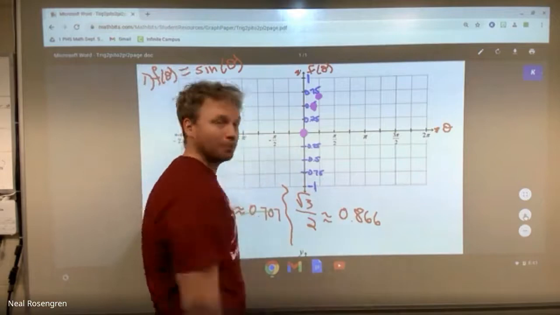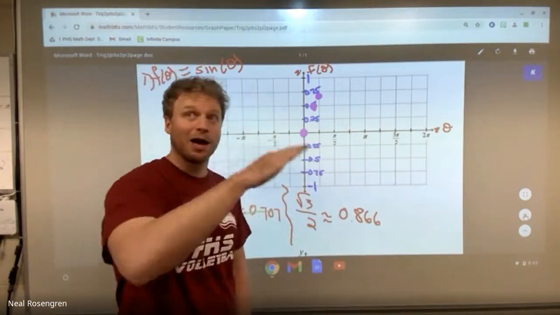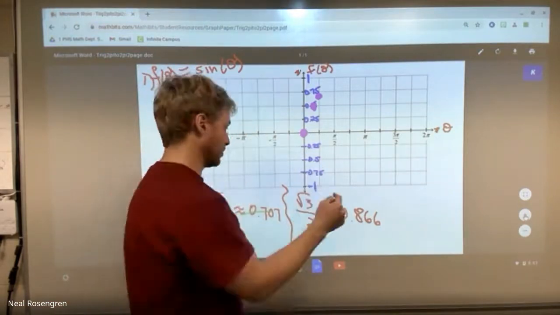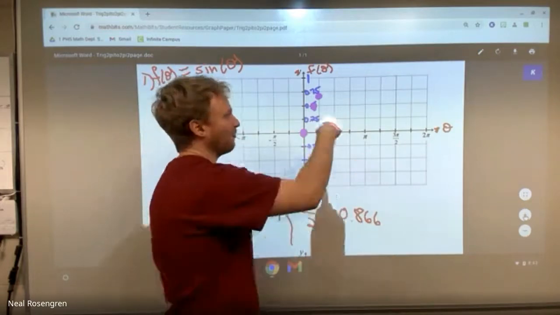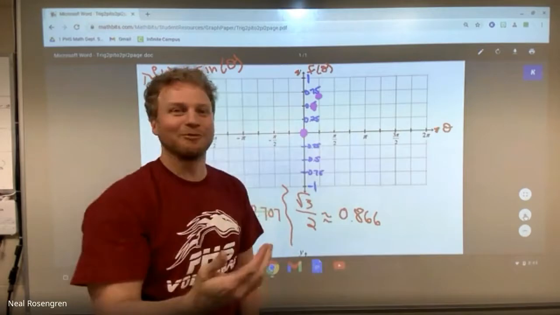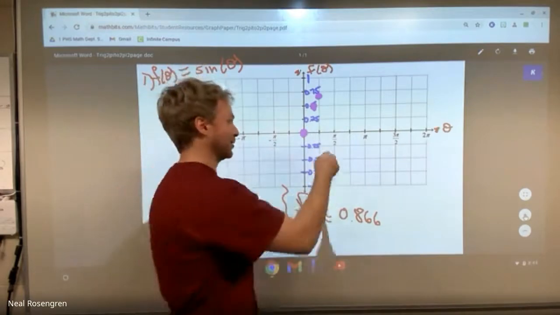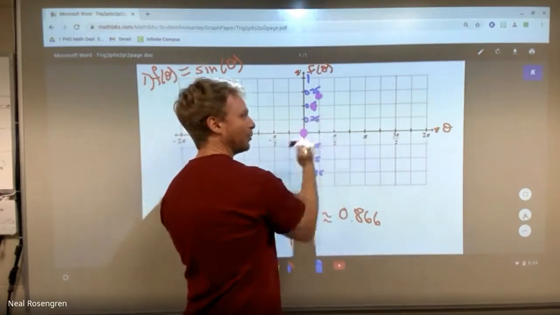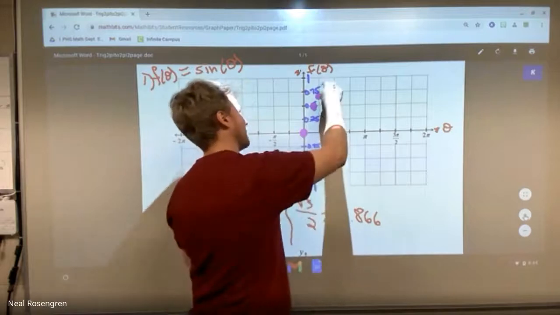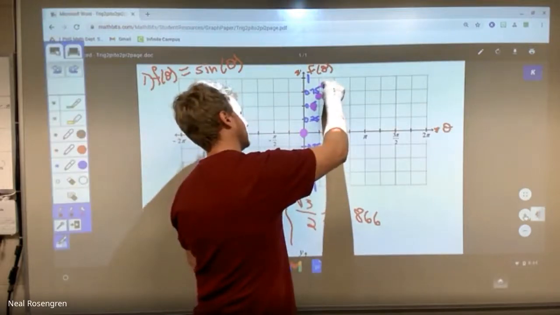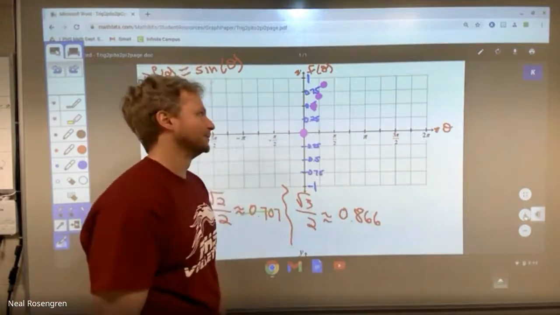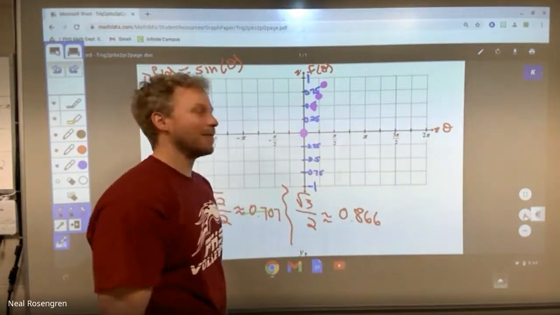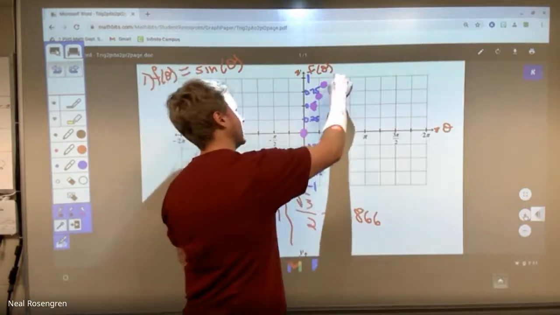But that's at radical 3 over 2, right? The y value at pi over 3 is radical 3 over 2. So 0.866, that's halfway-ish between 0.75 and 1. There's a lot of estimating going on here. So 1/3 of the way into that second box and about halfway up, we get to right about there. There's about 0.866, something like that. Okay, and then we finally get to the top, pi over 2, the y value.